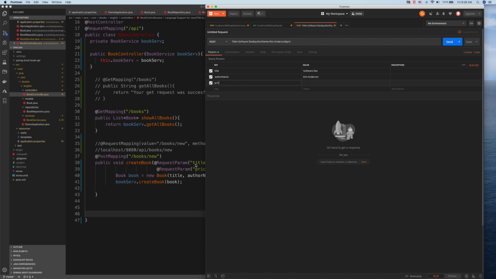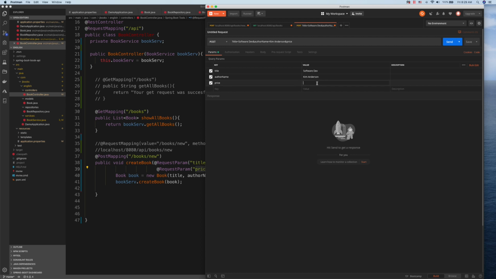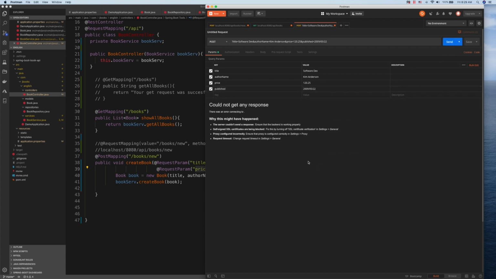This now has to match whatever you have here. Price is 120.25, and the last one is published date, and it should be 2009/05. That's the month. 22 is the date. See if it works or it fails.